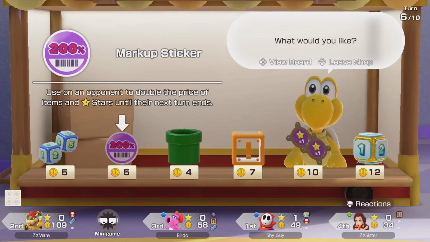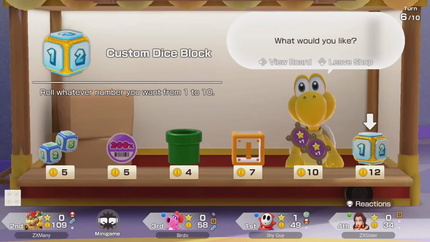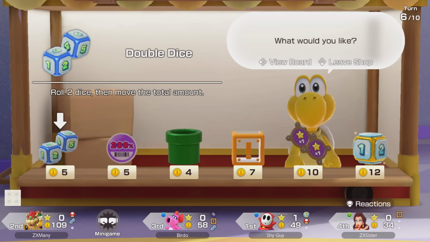Use on an opponent to double the price of items and stars until their next turn ends. Isn't that evil? So evil. I feel like you should focus on yourself and... Okay, should I get a custom? I'm already in 4th place, and I don't have stars. You should worry about Shy Guy.